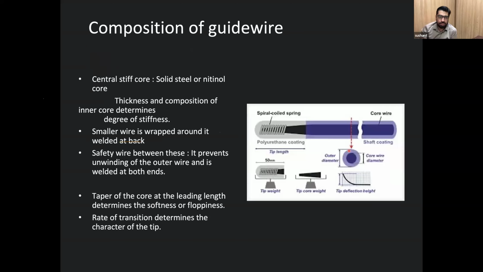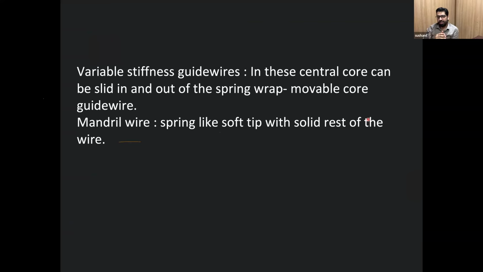So what is a guide wire made of? These guide wires are non-traumatic guide wires. They have a central stiff core, which is a mandrel core, and coiled springs outside and again a coating outside, which can be a hydrophilic coating or a hydrophobic coating. Hydrophilic coating is a water friendly coating. Hydrophobic is repellent to water. Mostly 90% of the guide wires used in our interventions are hydrophilic, so we need to keep those guide wires wet.